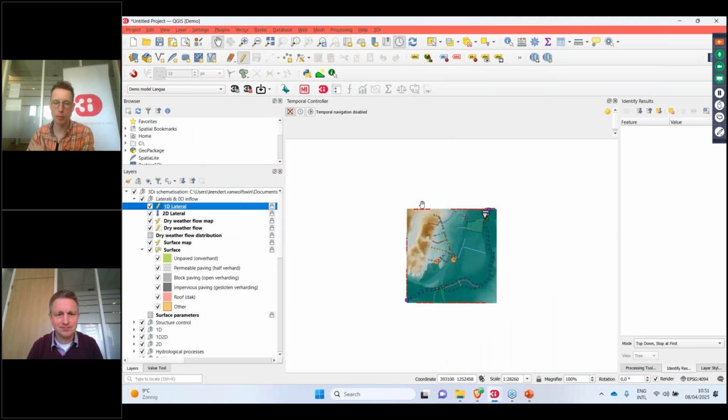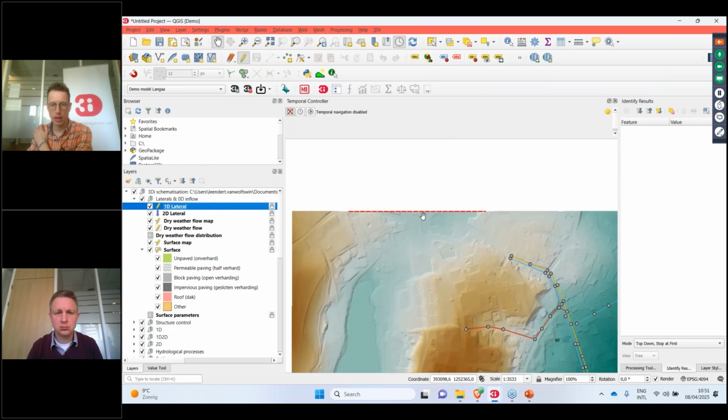Yeah, so the 2D boundary conditions are these red dashed lines, and they have to be pretty precisely on the edge of your model. And what some users experienced is that you place them very correctly, also loading in your computational grid so you can see exactly that they are in the right place.